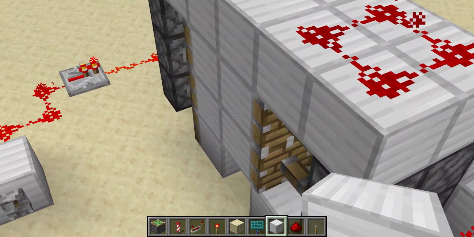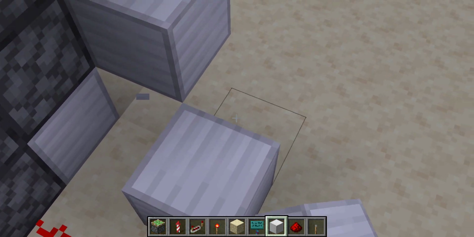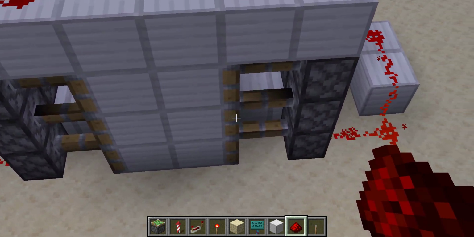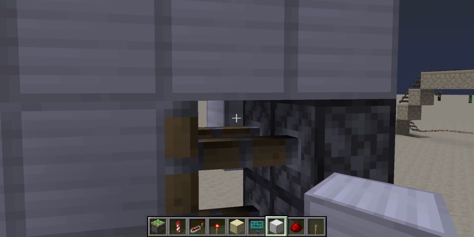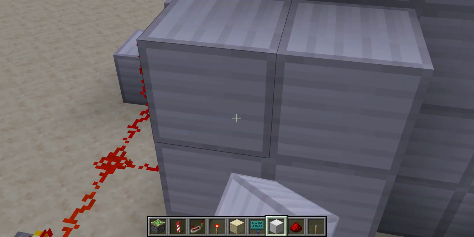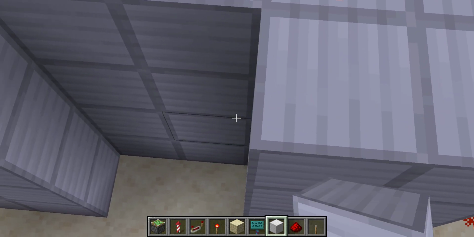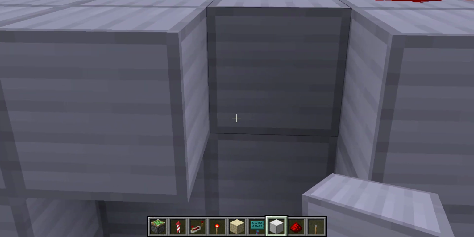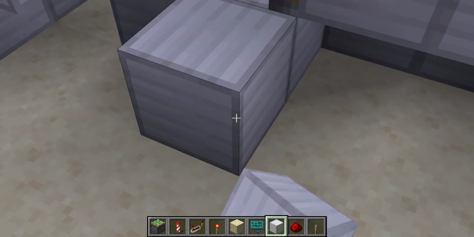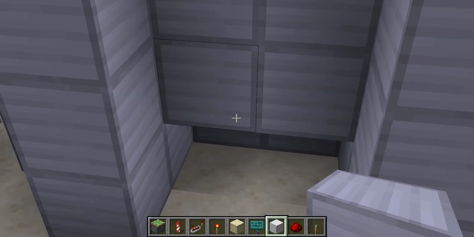Okay, so now we've done that. Yes, I see what I've done. And that's really dumb of me. Oh, better. Now, fill this up with redstone. Here, redstone. Now you can fill this up with redstone. There we are. Now on this side. You need to hide the redstone in some way, but that requires like a giant box, which I'm not gonna show you.